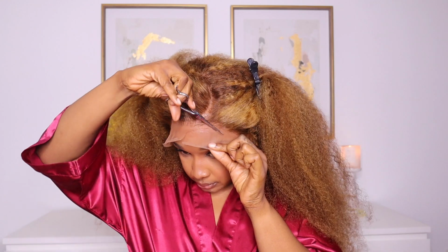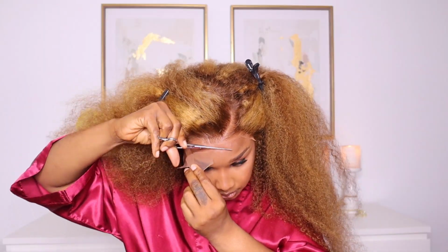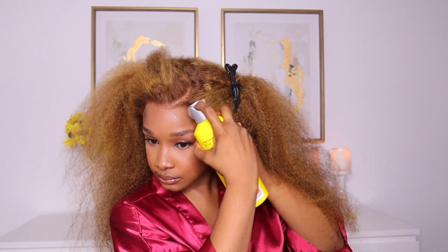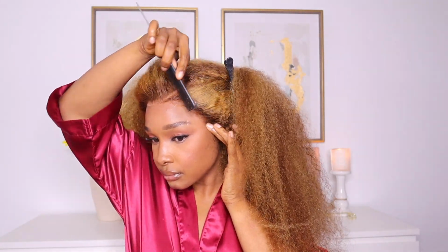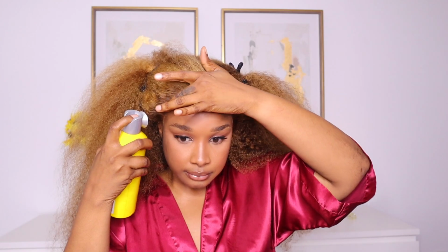Now let's go ahead and cut the excess lace off and then use the got to be spray. And this is now the second step in the melting process, guys. This is to make sure that where we cut, we melt it back into the skin. We do not want any lifting. We are trying to create a straight from the scalp vibe.